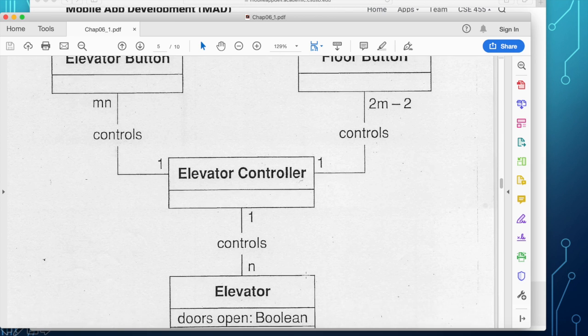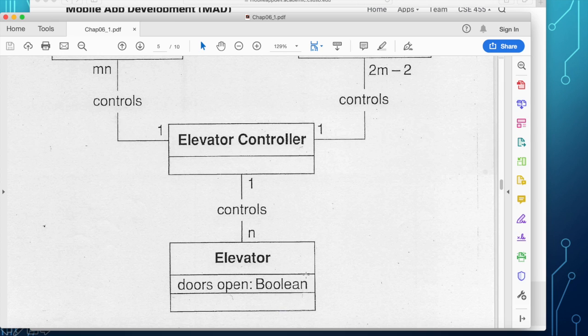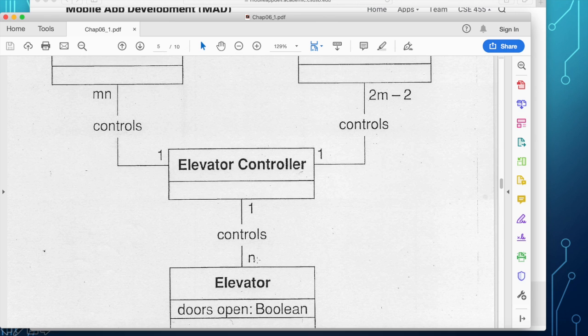We separate the elevator into two classes: the elevator controller, which is just one, and the single controller is controlling an elevator. So that's how you remove the many-to-many communication.